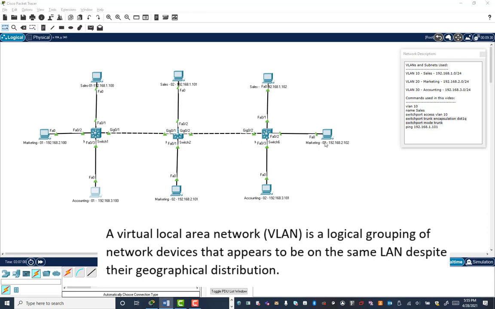But you have marketing PCs in all these buildings. So how you are interconnecting these marketing PCs is using the VLANs. So VLAN is a virtual thing, that's why it is called virtual LAN. When you talk about LAN, we are just talking about one VLAN, one broadcast domain. And when we talk about VLANs, we are talking about multiple LANs spread across multiple geographical locations and switches.